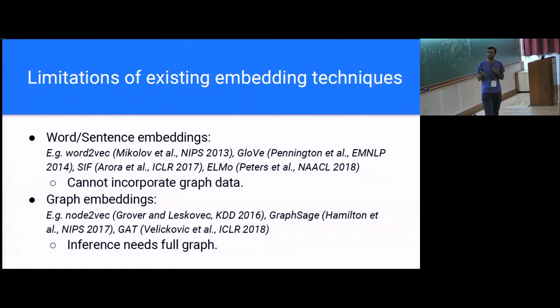Now, since we have graphs, if we think that graph embeddings will work, again, all graph embedding methods, the simple problem there is, if you want to do inductive learning where you are given new nodes and you want to come up with embeddings, the problem that existing graph embedding methods face is that they need the edges of the new node. And so if you can give the edges of the new node, you will get an embedding, but that's our whole problem. We don't have the edges of the new node.